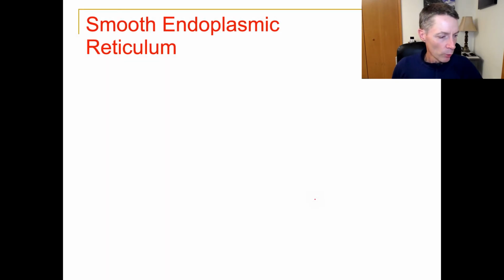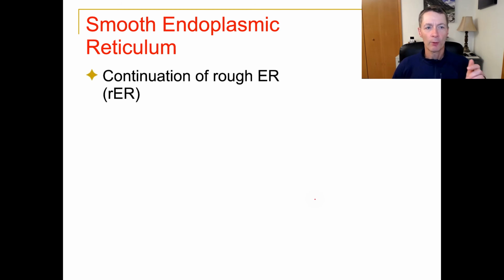All right, we're going to hit one more organelle that I would like you to know about before we get into the mitochondrion. Okay, the mitochondrion we're going to spend a bit more time with, but this is our last one for now. So we had a rough endoplasmic reticulum, and now we're going to run into a smooth endoplasmic reticulum. All right, so rough endoplasmic reticulums are rough because of ribosomes that are attached to them, and those ribosomes have to do with protein production.